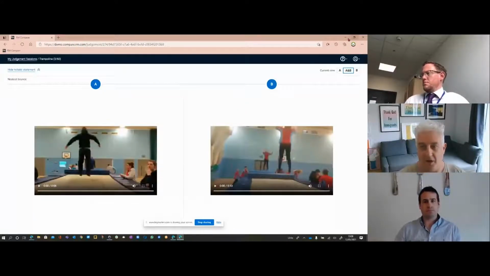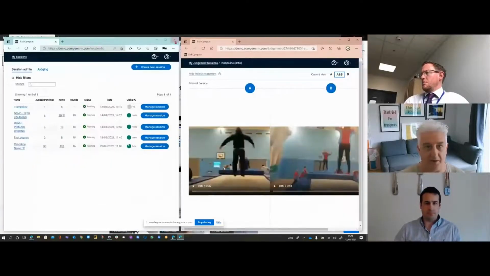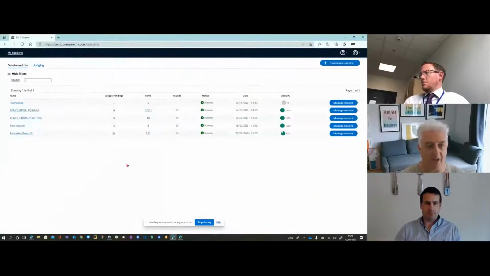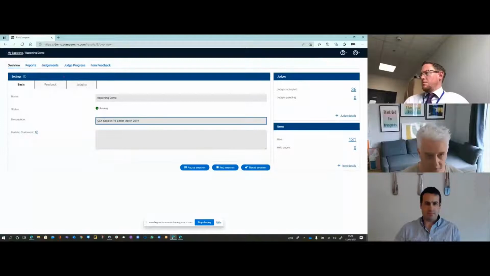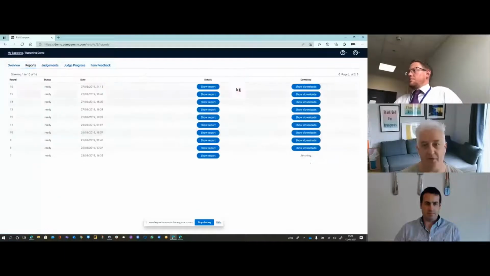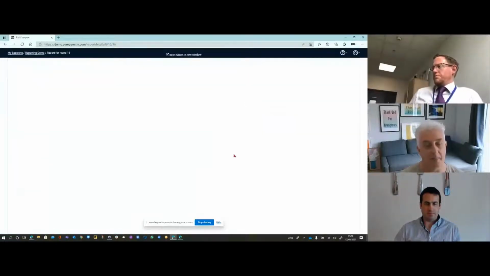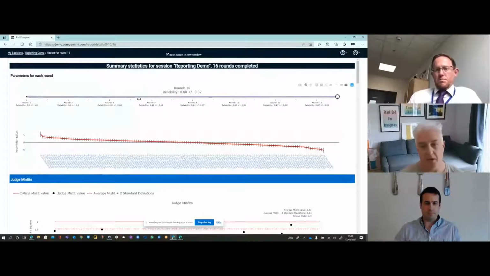So let's assume that we've done all that. That's all been done, and I'm going to come back down here. What can I get at the end of a session? Well, there's a bunch of stuff I could get, and I'm just going to bring up another one here. This is one that we did earlier using a different type of task. If I come to my report section on here, come on, load up. Yeah, here we go.